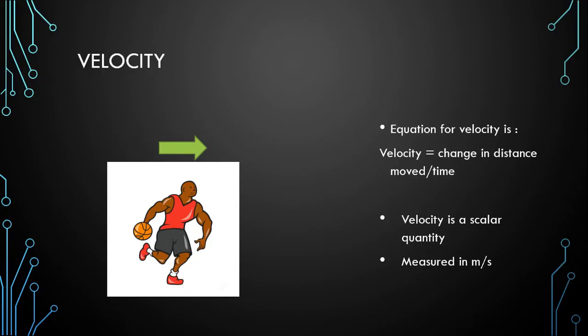Velocity is the rate an object moves or operates in a given direction. It is a vector quantity as it has both magnitude and direction. For instance, in basketball, if the player sprints for the ball at 4 meters per second in the given direction of east, then this is their velocity.